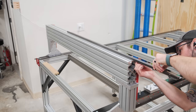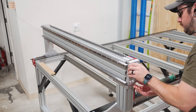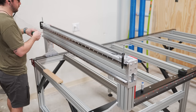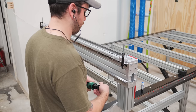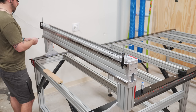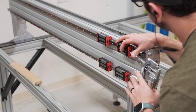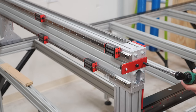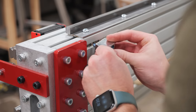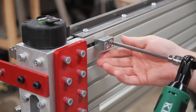I got right back at it on day two of assembly, starting by installing the gear rack and linear rails on the gantry — the same process as installing these pieces on the frame, again using those alignment jigs to align the top linear rail to be parallel with the gantry. Next I slid on the linear bearing blocks, got them greased up, and then installed more bumper plates at each end of the gantry. The sensor flag for the x-axis sensor is a little different here and comes in the form of a small block that mounts on the backside of the gantry extrusion.